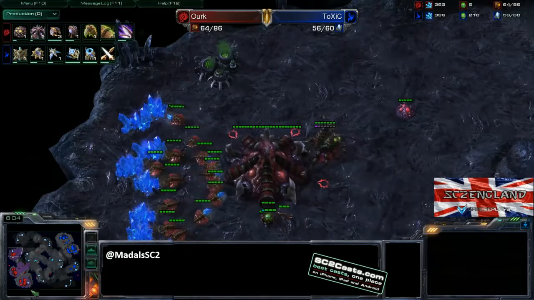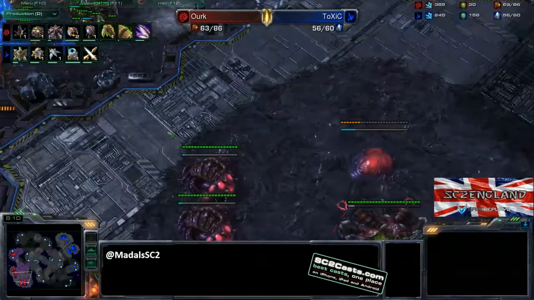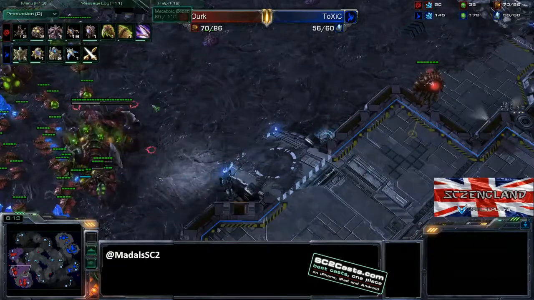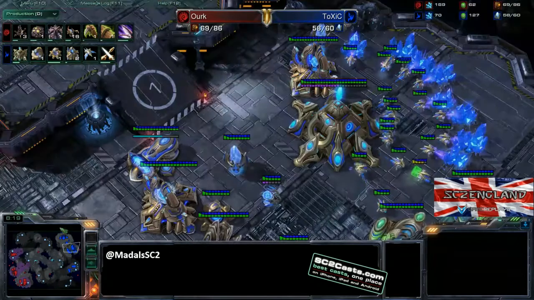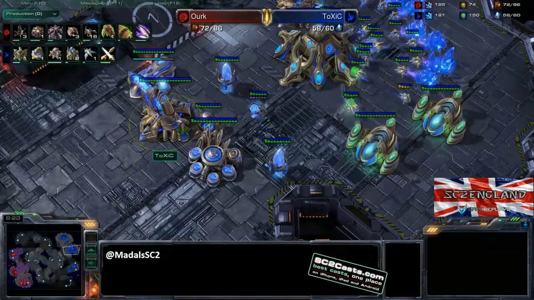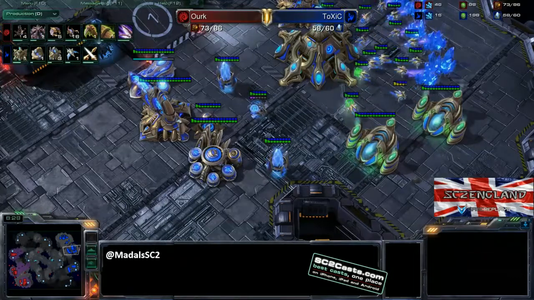Looking here for Ourk, he does have the double Evolution Chamber down. The only thing that's really missing is a Roach Warren. He's going for kind of a mass upgraded Zergling double upgrade style, which is okay against ground pushes, but it can be a bit weak to, say, Immortal Sentry all-in. So I'm hoping that obviously a Roach Warren is chucked down soon.